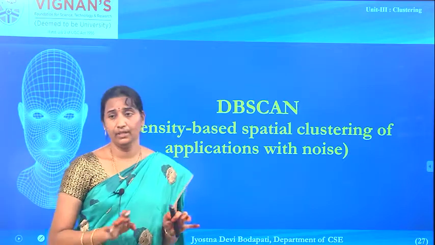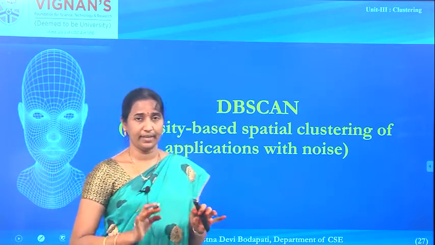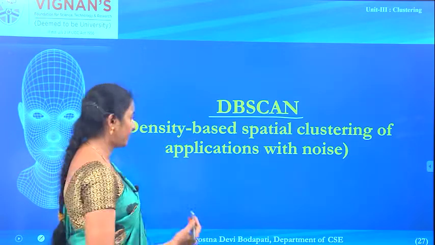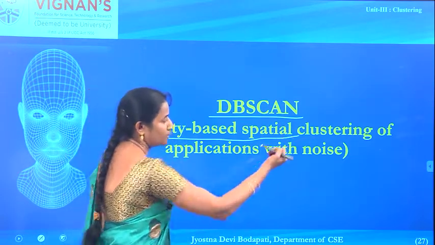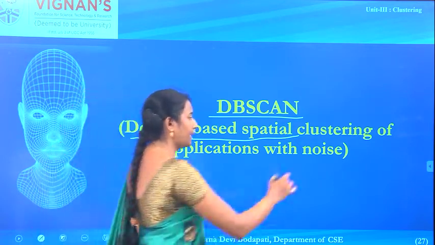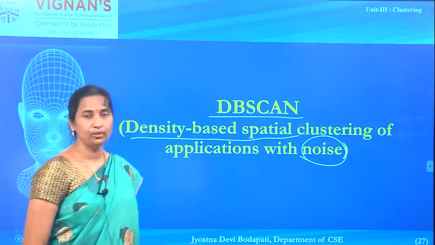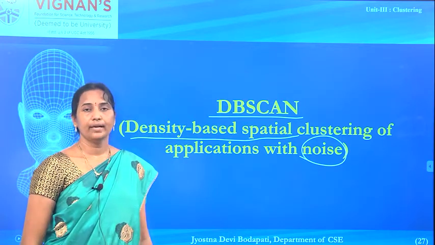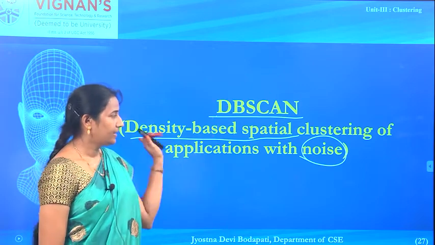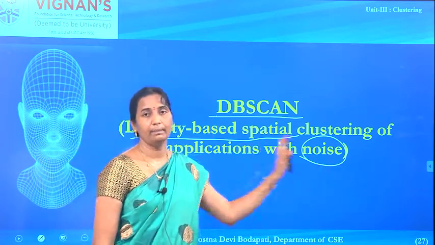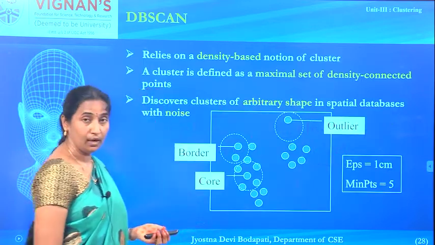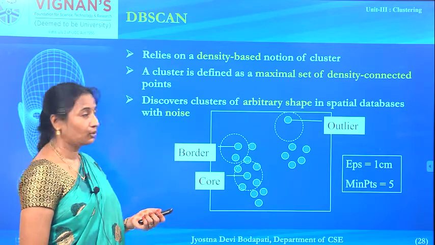And now the terminology is defined, and everything is set to understand the DBSCAN algorithm. DBSCAN stands for density based spatial clustering of applications with noise. Basically this DBSCAN algorithm is designed to deal with noise and can form any arbitrary shaped clusters. That is how the name is given as density based spatial clustering of applications with noise. Let's see how we can define this DBSCAN algorithm.